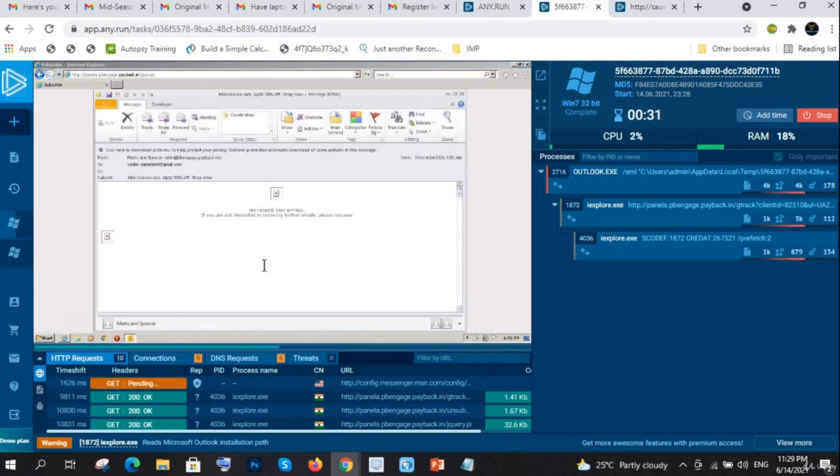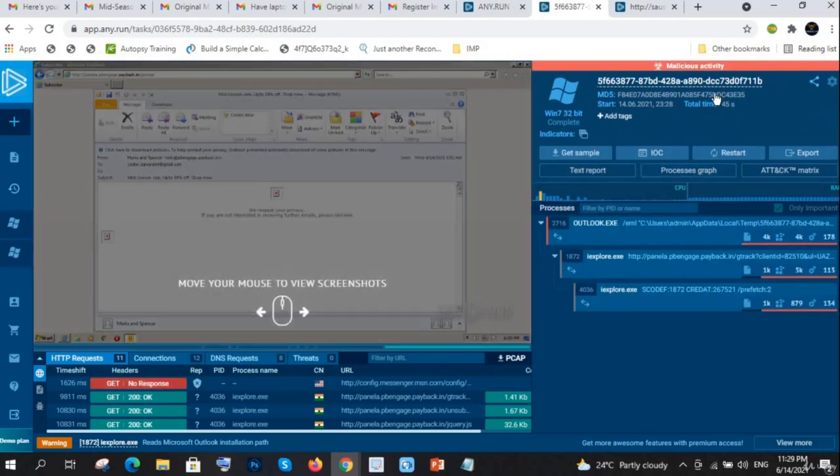You can just go on. If there is something else, go down and check. Okay, there is nothing more. So I've done the analysis here. I can just stop here, and if you want to increase the time, you can increase the time from here. So it's not malicious, so it will not detect anything.